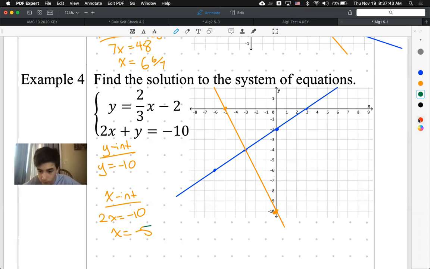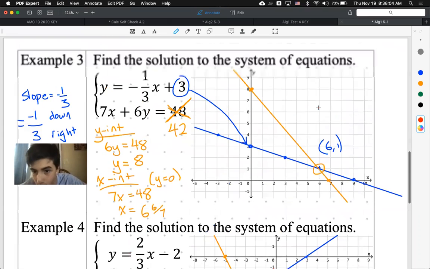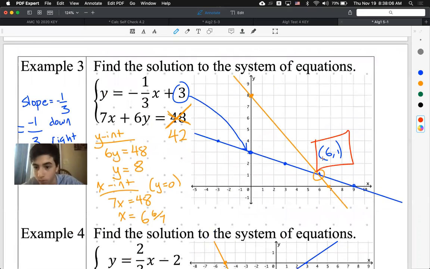Yeah, and then Ripley also labeled our point. This is the answer. This is the solution to both equations. It's the intersection. That solution is -3, -4. So we can say -3, -4 is the answer. The answer is -3, -4. Maybe we should be boxing that. I always say to box the answers, right? You can box the answer up here. 6, 1 was the answer up here. We can box that.